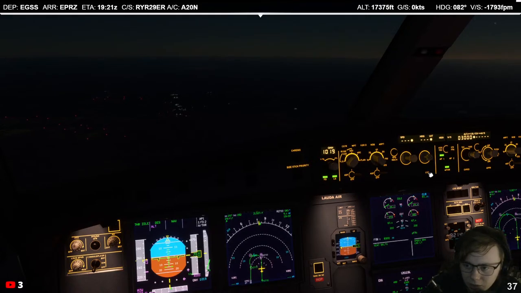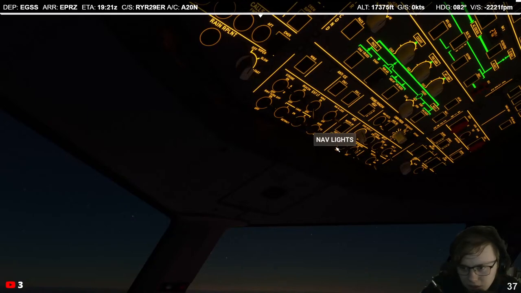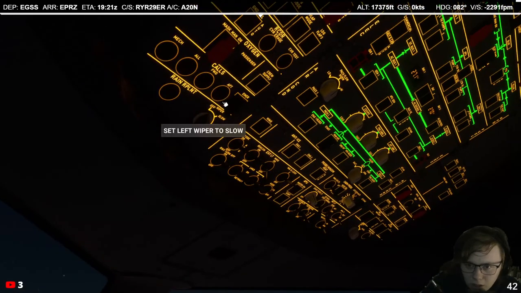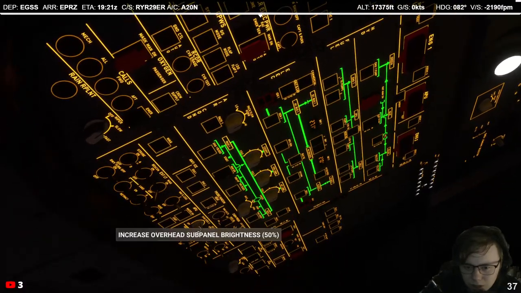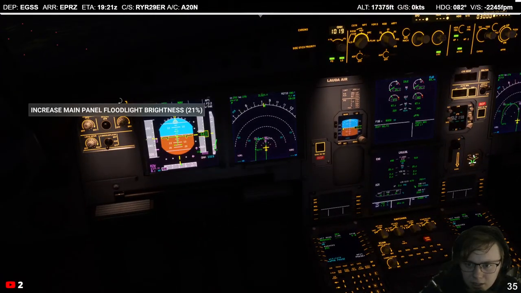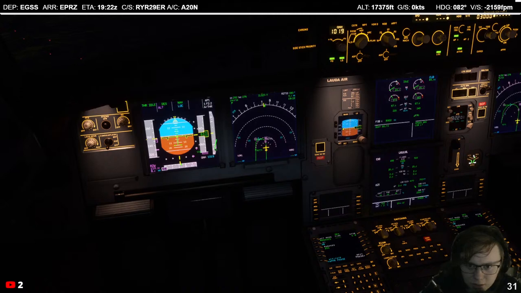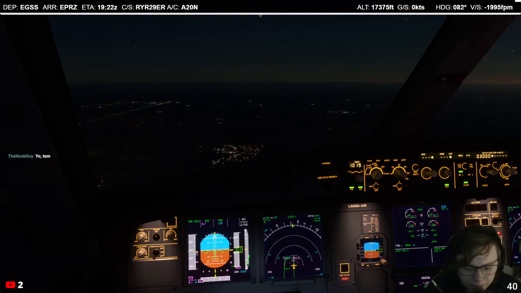I'm gonna get a localizer turned on as well. We've got all the lights on that we require, APU's off, seatbelt signs are on, ding the cabin, let them know that we are close, and everything else is basically as it should be, apart from the floodlights aren't on, which I'm very sad about because I do enjoy my floodlights. But here we are though.